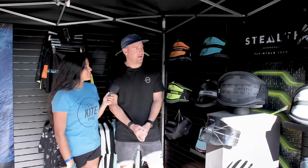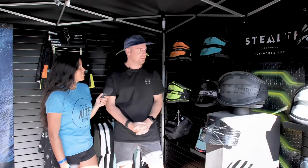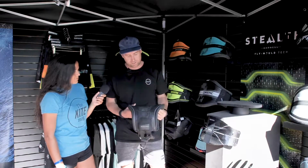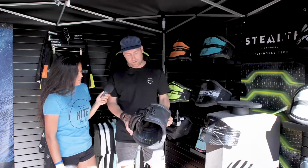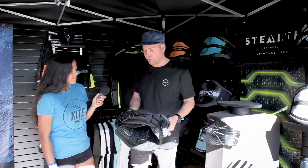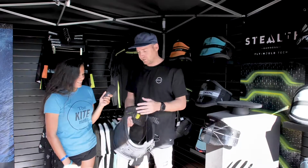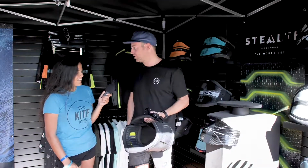Well, obviously the hard shells are a good seller for us. We've been really growing with that category, so we decided to step up the game, and the Stealth Harness, which is our latest innovation, came out of that. What's new about it is that we had a harness in the past called the Legend, which was our first harness with an injection mold inner layer. The good thing about it is that it doesn't absorb water. This is actually the first non-absorbing hard shell, which is a cool feature.